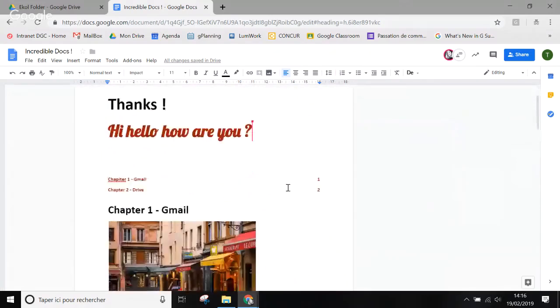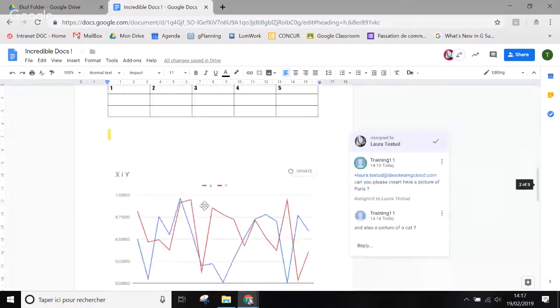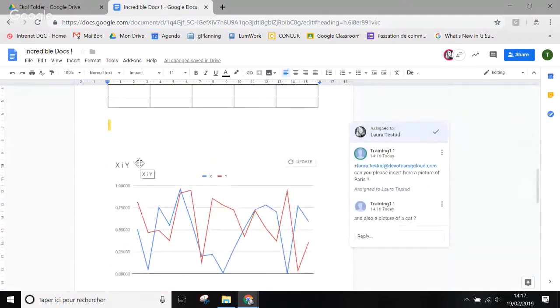Okay, I like this functionality a lot. I think that it's especially useful with sheets. We're going to talk about it a bit later. I think that this is one of the most interesting functionalities in the Office suite. What else? Yes, there is something extremely important that I like a lot.